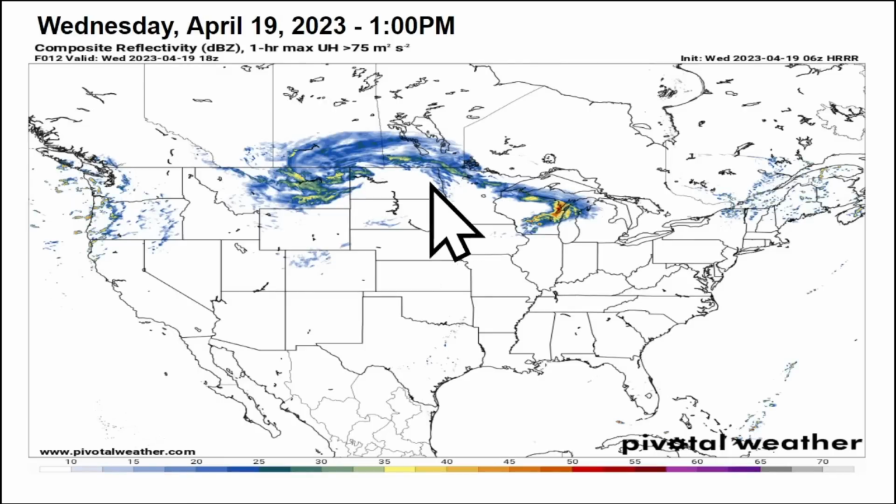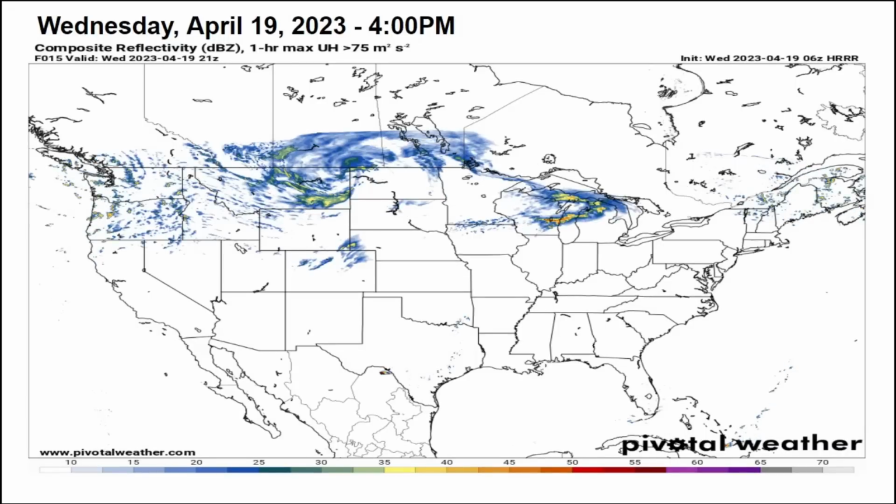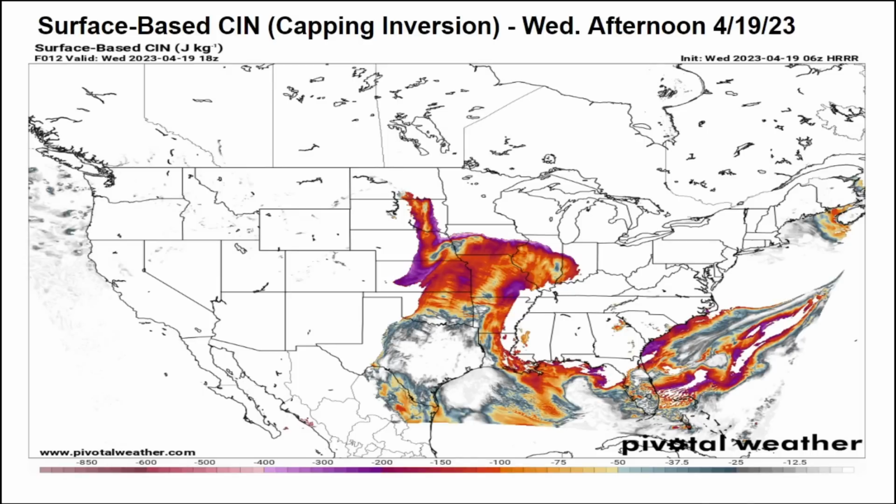So looking at the setup, 1 o'clock this afternoon, not too much going on. We got a couple storms up here north of the warm front, posing the risk for some smaller hail in southern Wisconsin, but most of the warm sector is capped off. We have a capping inversion, and what that means is there's a shallow layer of warm air aloft that prevents a lot of the thunderstorm activity from firing off this afternoon, and that really continues largely through the 4, even 5 o'clock time frame. And again, it's due to this capping inversion. It's going to be very strong across much of the Missouri Valley, the Illinois Valley, and then back across the Central Plains this afternoon.